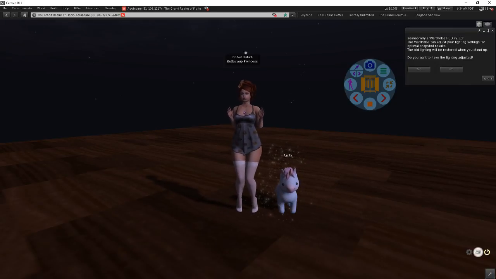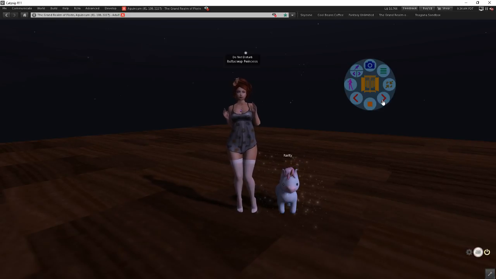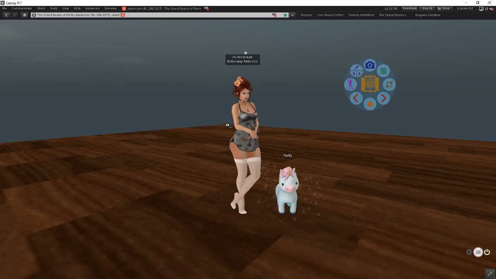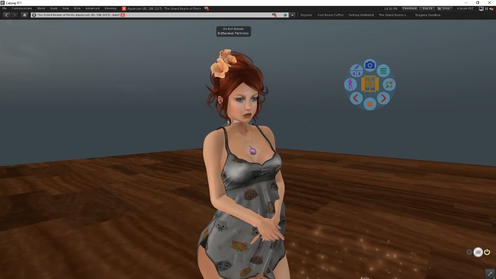Let's talk really quick about this lighting pop-up that comes up. I actually just learned this like a week or so ago. So this should be popping up for you every time you go into pose. And it will change your lighting so that you get something that has sort of less shadows and is a little nicer for taking photos. That message, though, won't pop up if you do not have RLV enabled in your viewer.